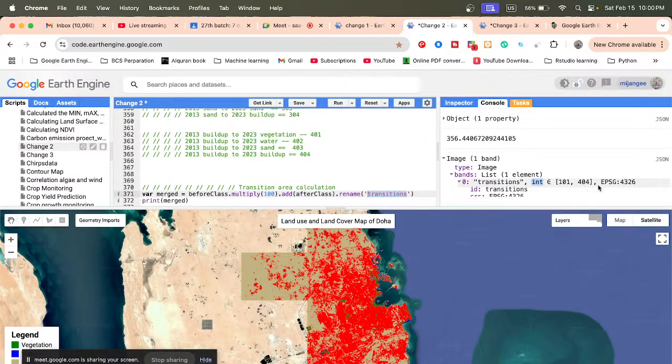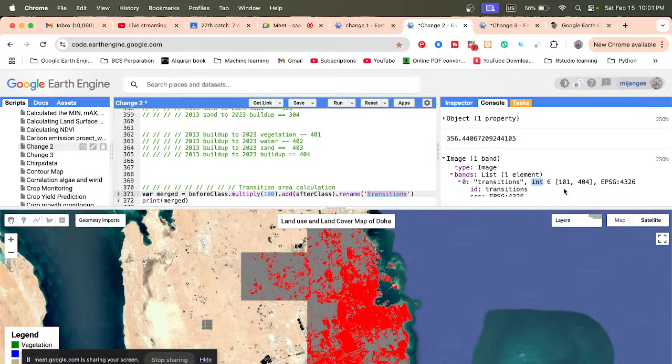It includes 101, 102, 103, 104, then 201, 202, 203, 204, then 301, 302, 303, 304, and the same for 401, 402, 403, 404. So now we find all the transitions when we apply this formula.